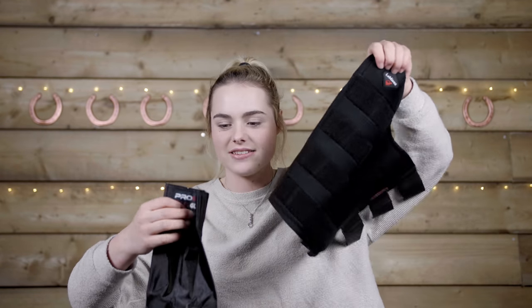But also inside here it comes with this bag as well, and I feel like for shows and special occasions and outings, this is going to be brilliant for me, having not one, not two, but 3 grey, white, Cremello horses, because Joey does have a white tail at the moment and I would not like that to be yellow. So this is a little tail bag that you can attach to your tail guard, a tail protector, and it keeps your horse's tail clean.